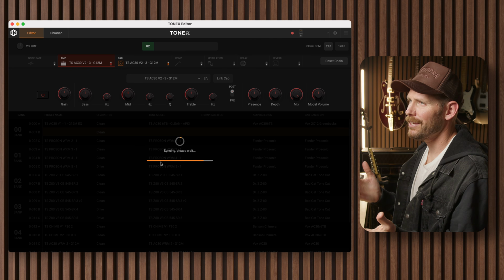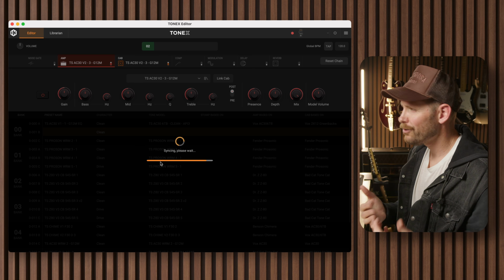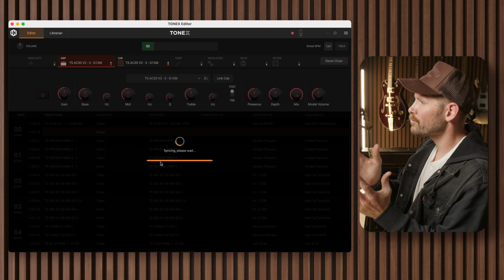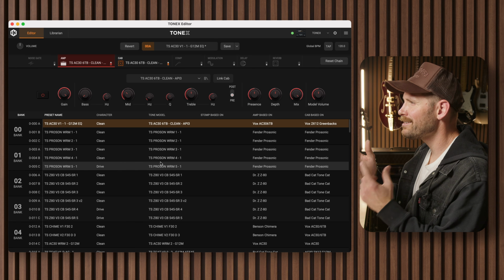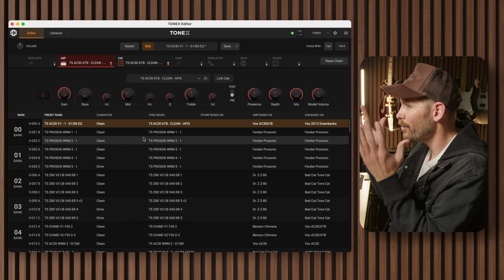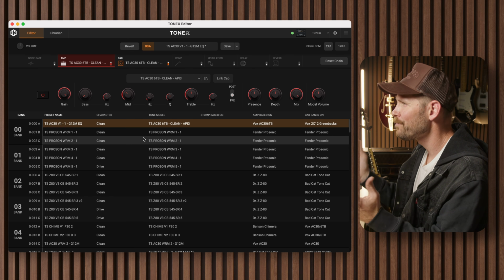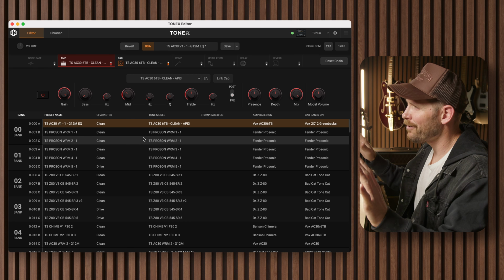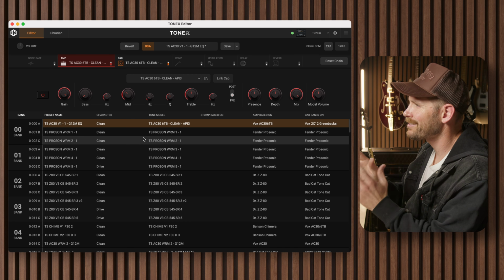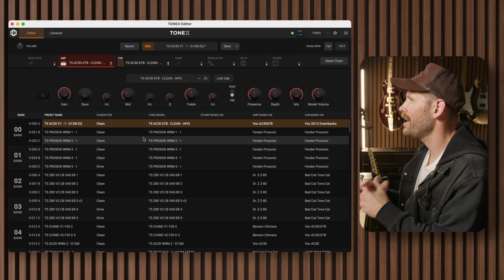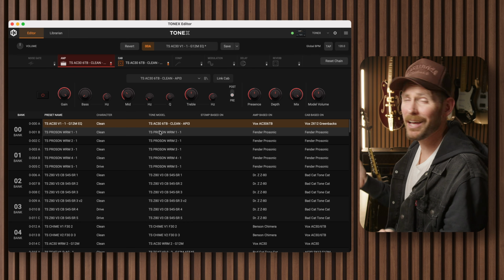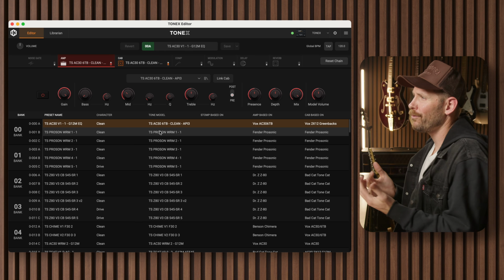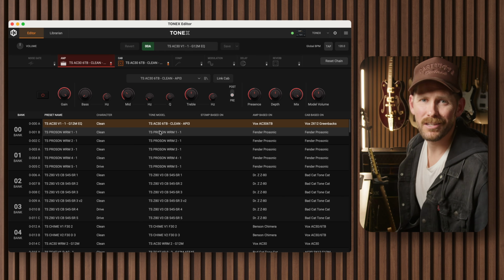And if you're dialing in stereo amps, which I do and my primary audience does, switching between pedal to pedal can take a little bit of time. As you can see there, that was all real time. I didn't edit any of that. So it takes a little bit if you're trying to dial in a stereo sound and you want to go from one pedal to the next. It does take a little bit of time to switch between the two devices. That's just the way it is. And I don't know if they could speed that up somehow or not, but it's kind of a lot of information to process.